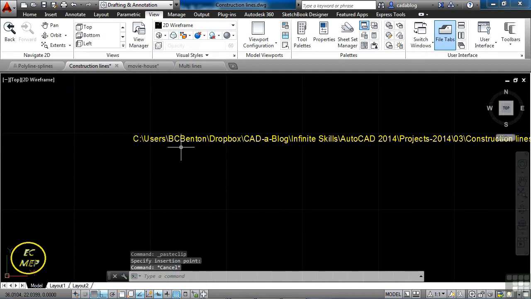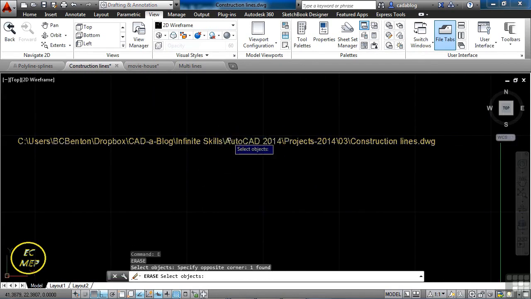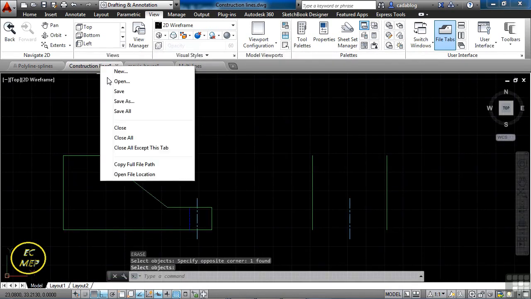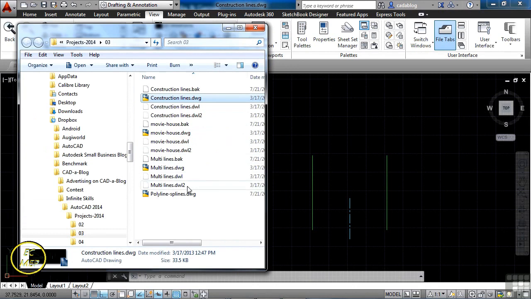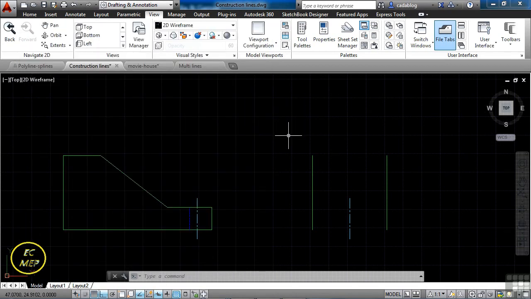Now you can see where it is. And that's just text. Now the open file location will open Windows Explorer into the exact folder on my computer of where the file is. So you'll be able to get right to it. Here's the CAD file. I can do whatever I want to with it. Now that's really handy. Believe me, working with AutoCAD all day, every day, I find that I need to do these two things often. So these two tools alone are very useful.